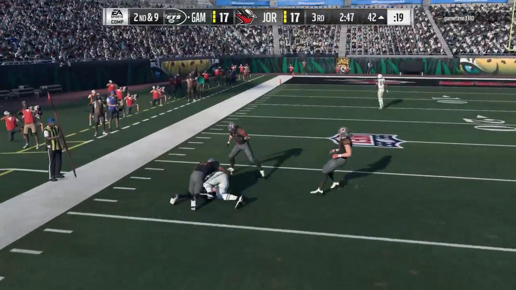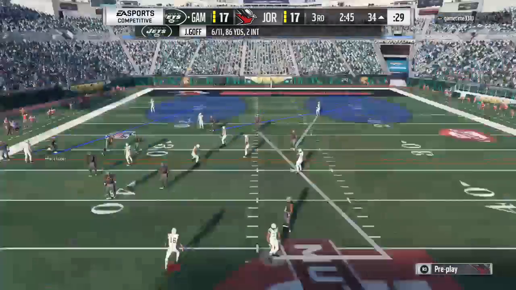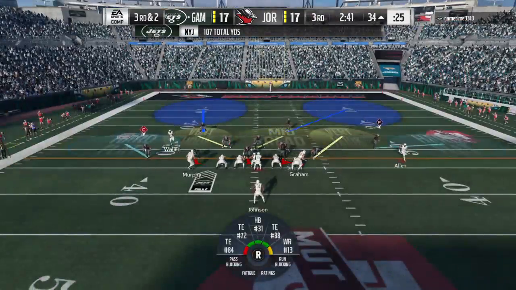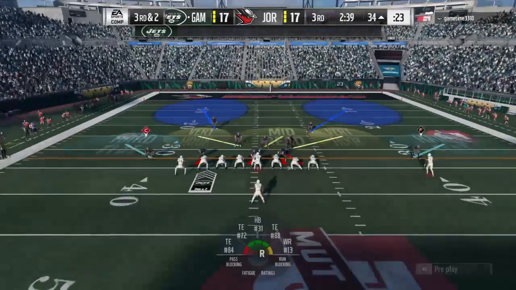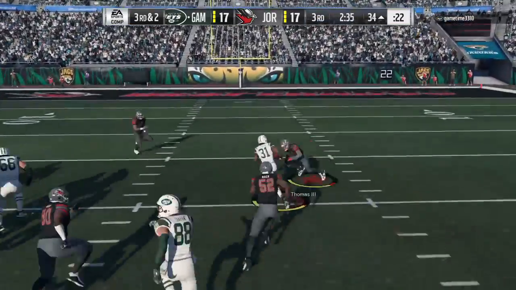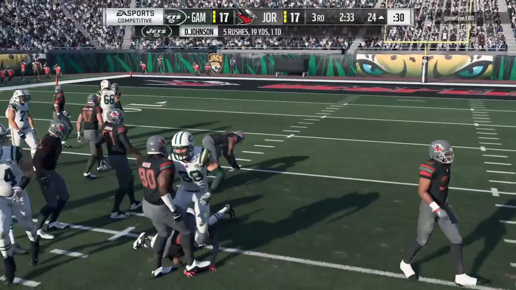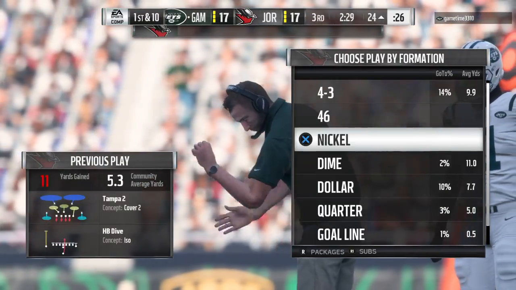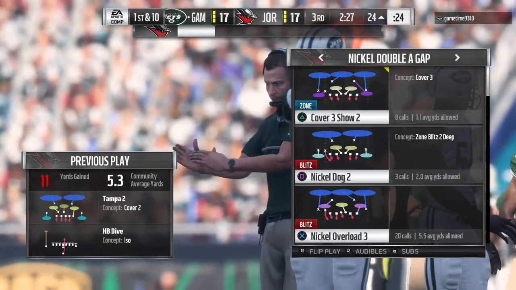Throwing the out route incomplete. It's Murphy. And they'll be inside the 35 now at the 34-yard line. Give him 8 on the play, and they're going to have a third down. They'll try and run for it. Here's Johnson. And heavy contact. He is knocked down hard. It'll go as a gain of 11 and a Jets first down.